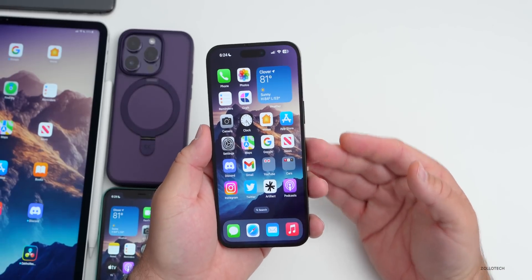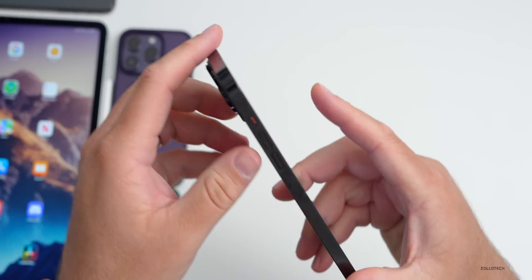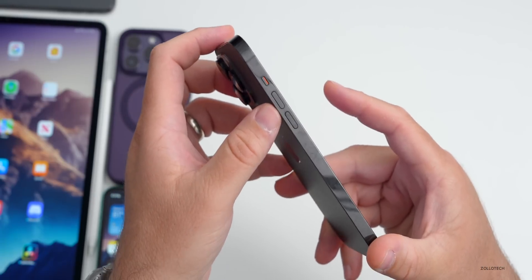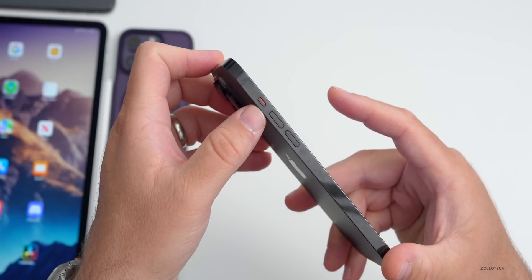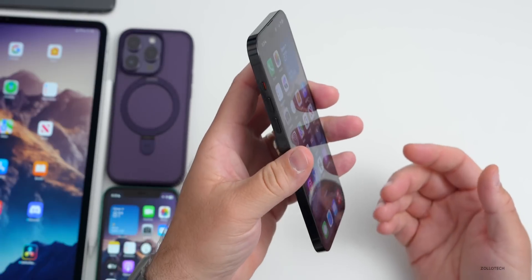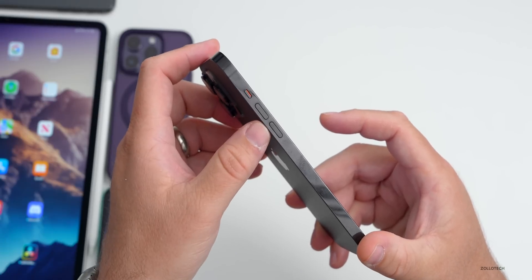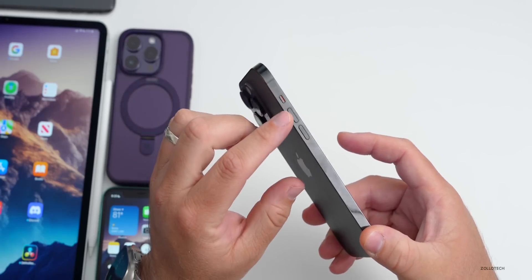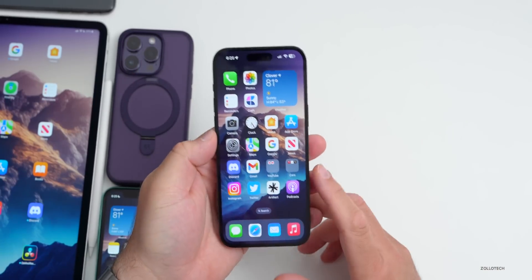Apple is working on the iPhone 15 and a couple of new things have come out. We've talked about the buttons — it could be a single button similar to the original iPhone, or the two-button design from iPhone 4. All sources seem to agree the silent switch will be replaced with an action button similar to the Apple Watch Ultra. Volume buttons may be haptic or physical — rumors are mixed.